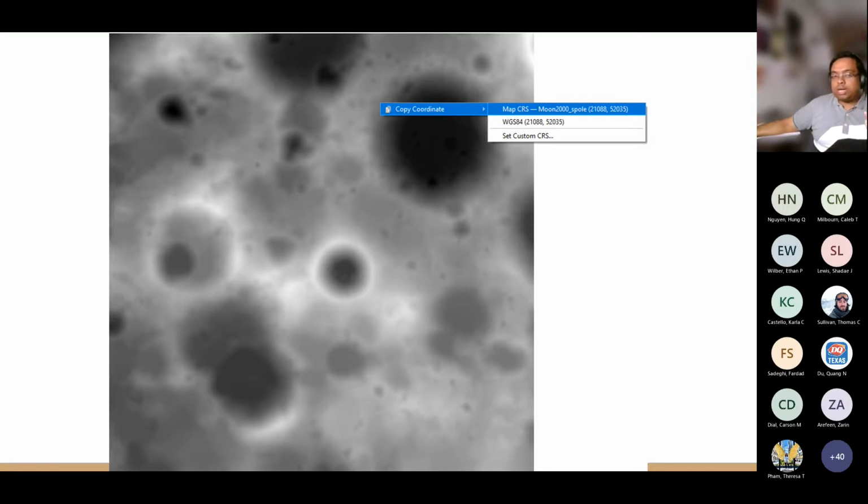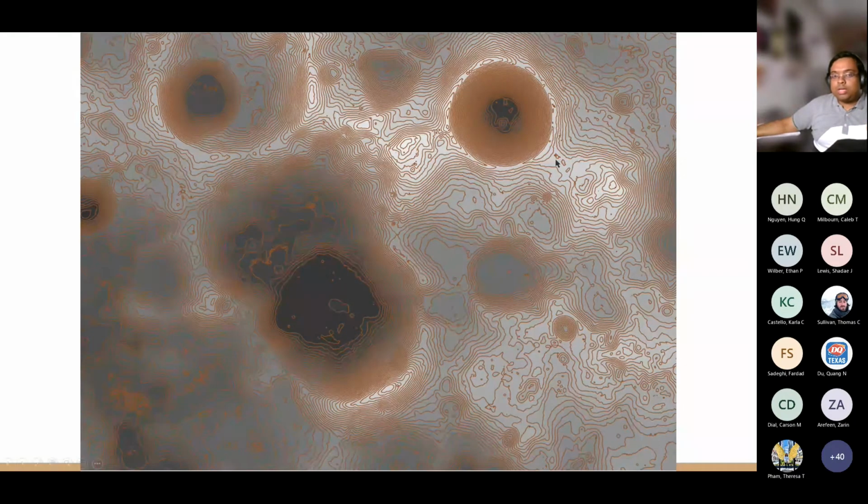So what we started doing is layering different kinds of visualizations on top of this, before running our actual process of how we geolocated ourselves. And I won't go into too much detail of that, but this is the raw data that we were given. Once we started exploring the data, the first thing we did is we drew contour lines. Each of the lines that you see here represents the same altitude on the moon.